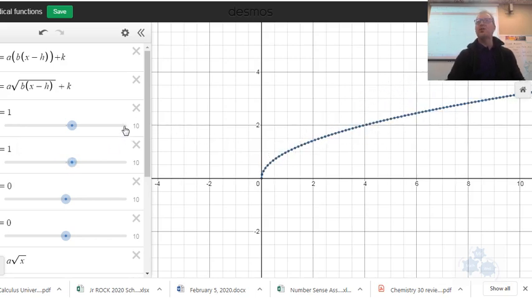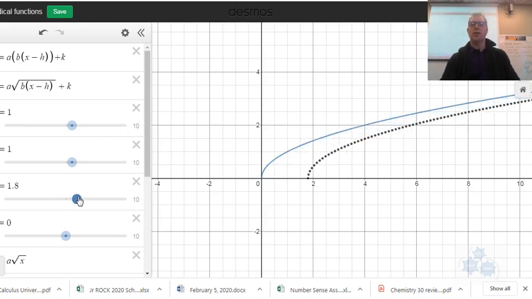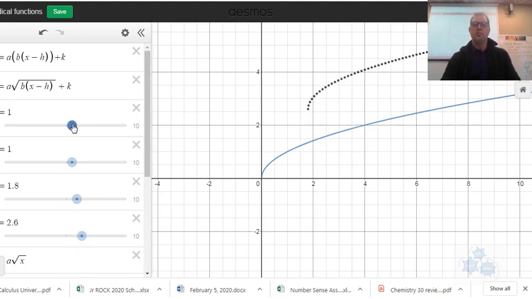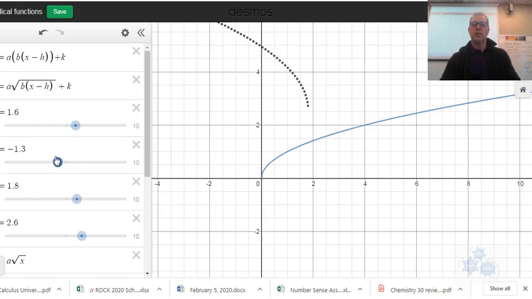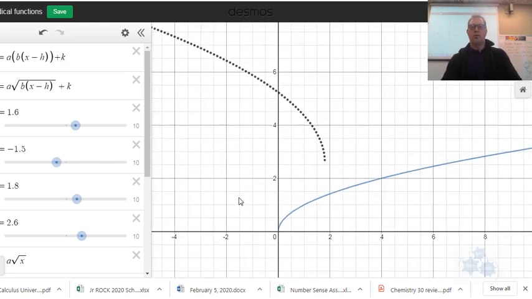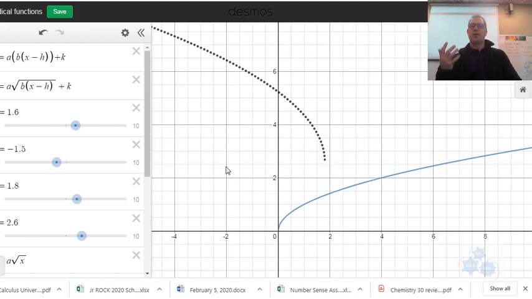And then, of course, h and k, straight slides, right? Translation sideways. If we move h, it just slides it sideways. If we move k, it moves it up or down. Now, if we combine these transformations, this is what it might look like. We might have a transformation that looks something like that. I know, crazy, huh? So we've got reflections, we've got stretches, we've got movement here.